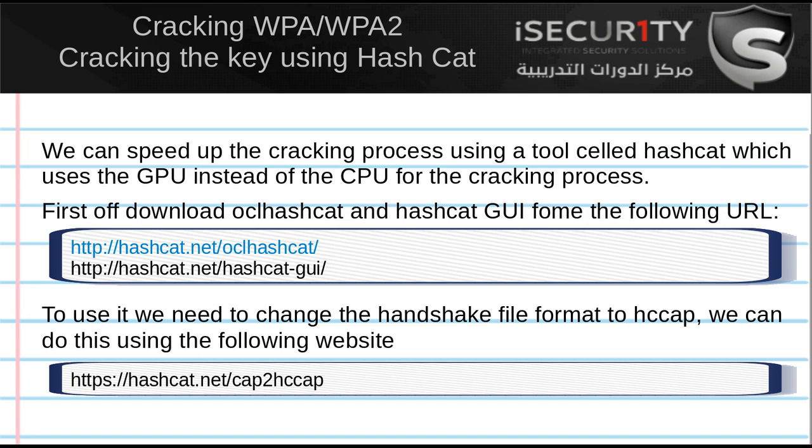They're actually really good, those services, because their computers are very fast and their word lists are huge. So you can also try them if you're stuck, if you couldn't find the key using your local machine or your local word list.